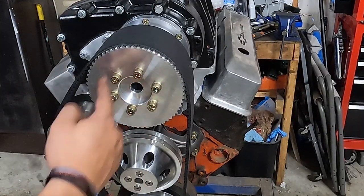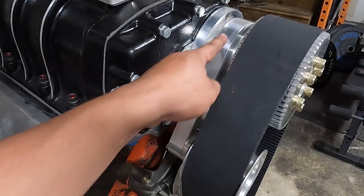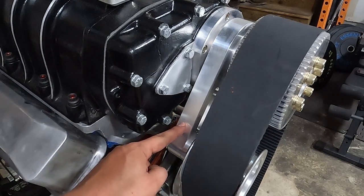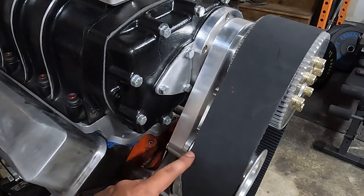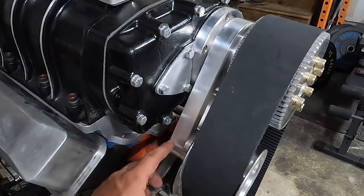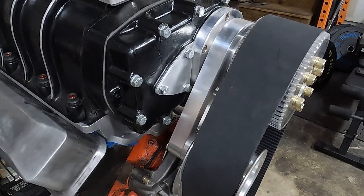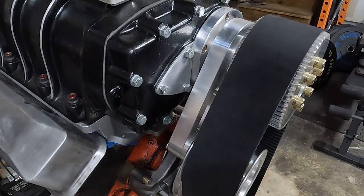Top pulley from Speedmaster: $80. So this idler arm or idler bracket — I got that from Good Vibrations for $120. A quick note on these for any brand you get: typically they do not come with the idler, the standoff, or the bolt — it's just the bracket piece. So when you get this, make sure you plan on buying those other things. Also, go ahead and run a tap through it. The bolt was a little tight for my taste, so I ran a tap through — cleaned it right up, no issue at all. And then the idler pulley itself, I also got from Good Vibrations: $120.